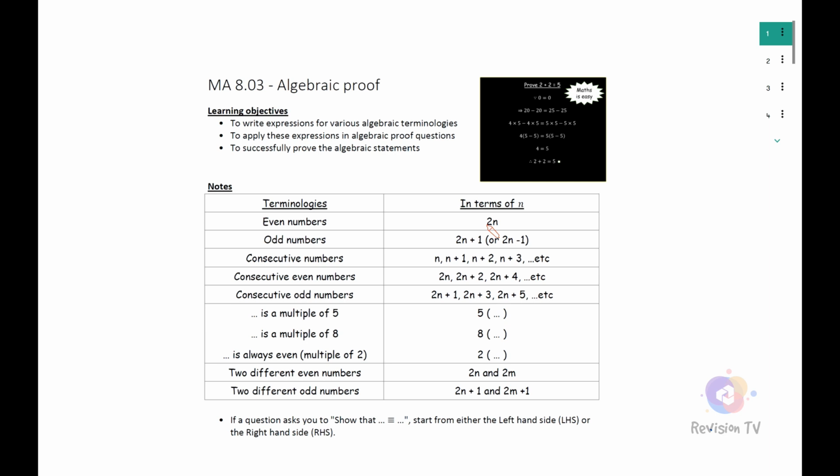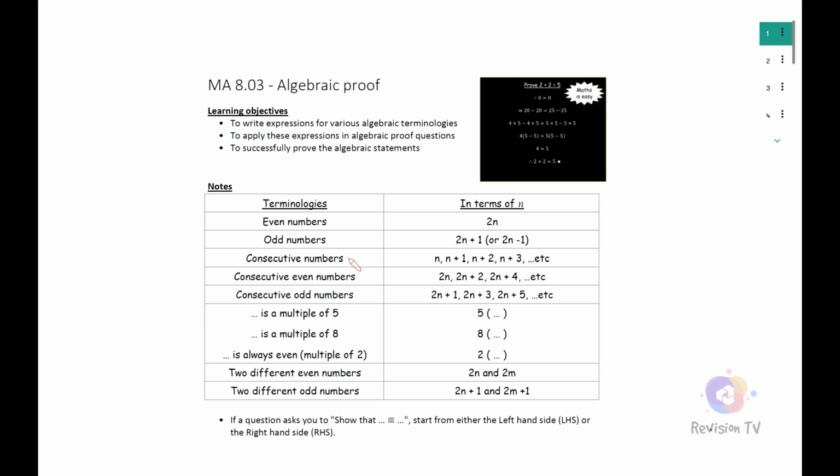If you don't want to use n, feel free to use any other letter. But in proof, we tend to like to use n because, in math, sometimes different letters are used for different things. For the nth term, we usually like to use n. N represents terms, so therefore we use n here. Odd numbers, you can use 2n plus 1 or 2n minus 1. I do prefer 2n plus 1 more than 2n minus 1. Reason being, having a plus makes it a lot easier and less prone to silly algebraic mistakes.